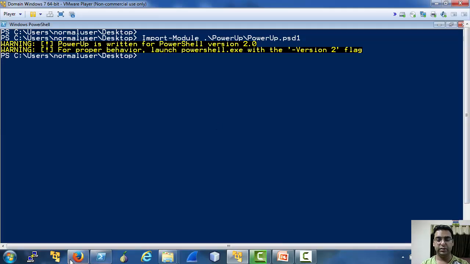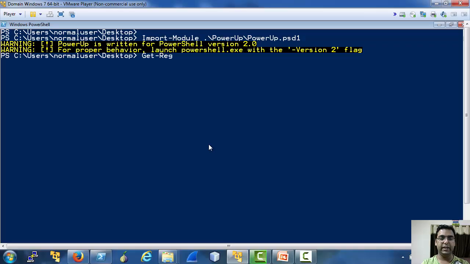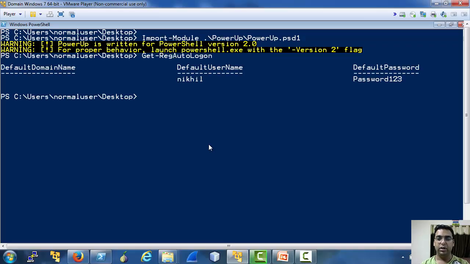Okay, it's Get-RegAutoLogon. I'm sorry, it's Get-RegAutoLogon, and there is a user configured to automatically log on to this machine.